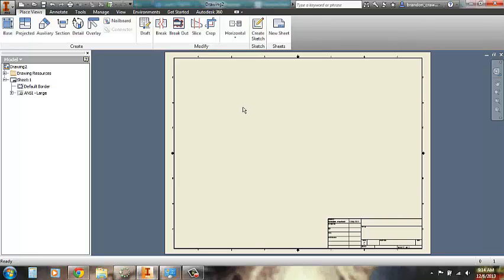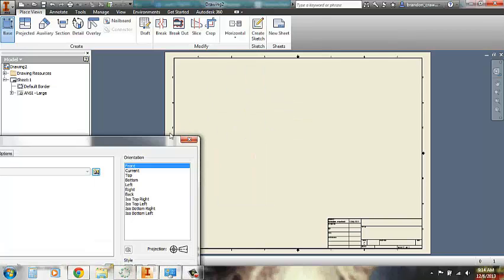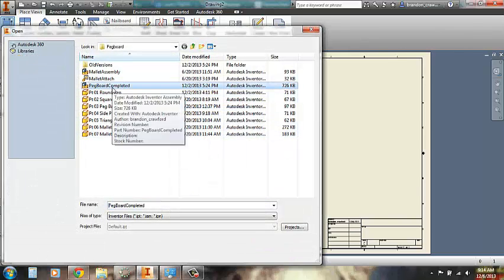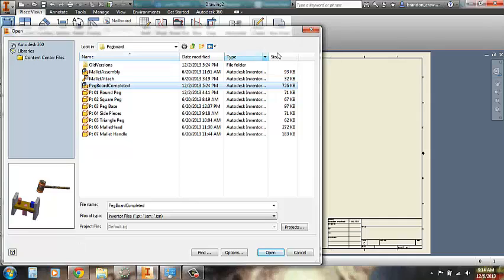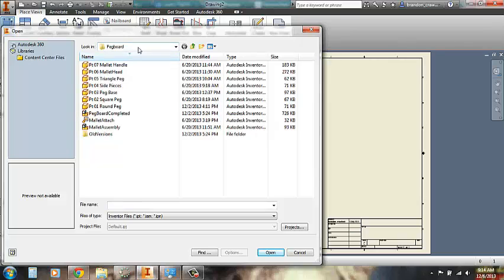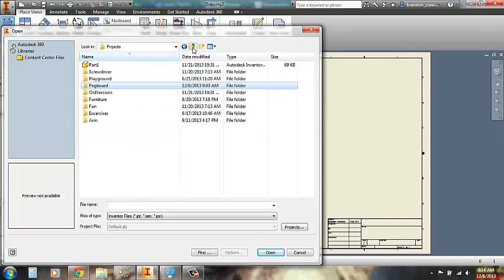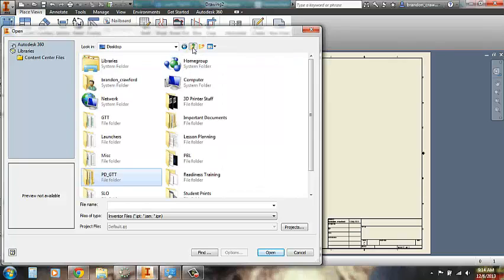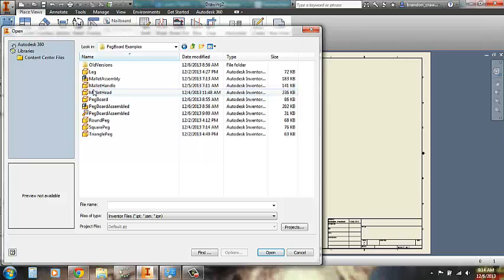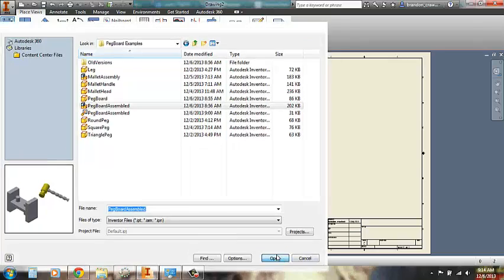We're going to put our base in. We can either do that or just do here. It says what do you want to put in here? Well, I'm going to go find my pegboard completed, which is right there. So I had to do this little find button. You may have to open it in different files, find it up here, but I'm going to find mine right there. Oh, and this isn't actually the one I just made. Let's go to the one that I made for this class, which was in this folder. There it is. So this is the one we want.